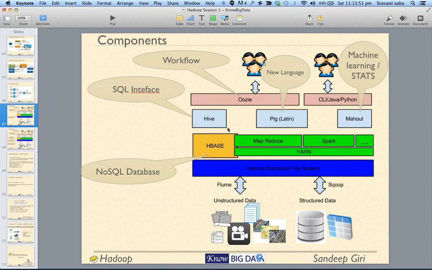So that's most likely. And before you start churning the data, you need to import the data, right? For importing the data, if you have unstructured data such as Apache logs and other files, you could use a tool called Flume. Flume basically imports the data onto the cluster in a distributed way. All right. Now similarly, you have got Sqoop. If you've got MySQL databases, Oracle databases, and you want to move that data onto the file system or HBase, then Sqoop is more than enough for you. All right.